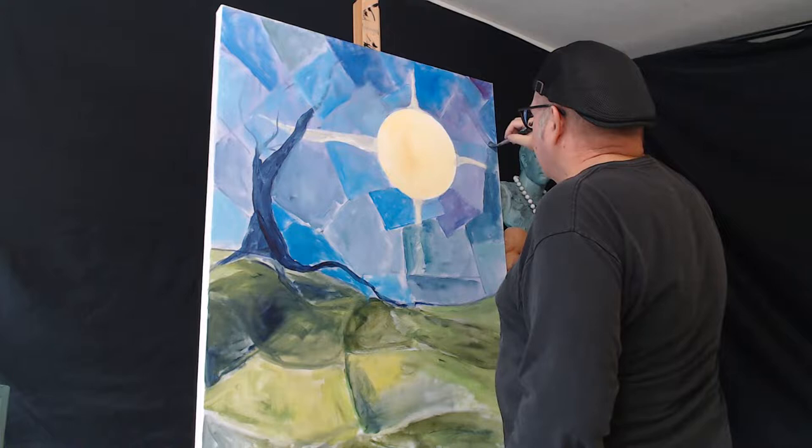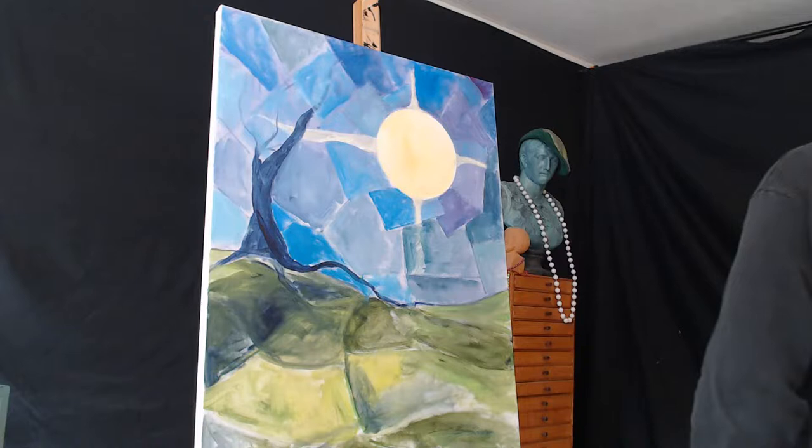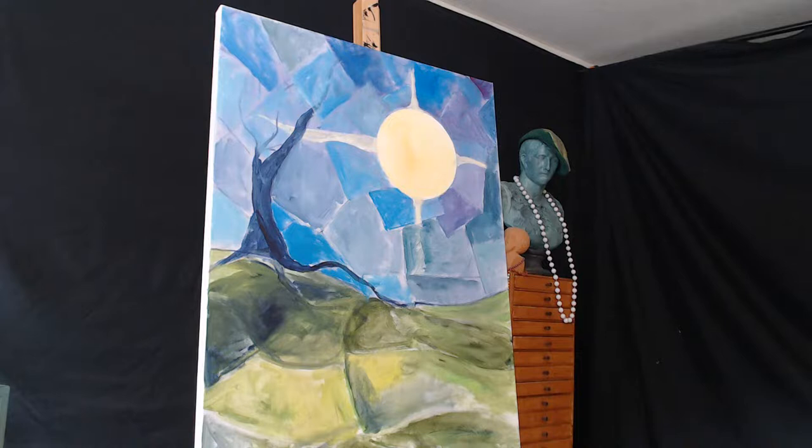Okay. It's kind of roughed in. We'll clean that up later. So, we're going to get the other brush out here. Oh, I couldn't help myself. Got excited again. Actually, I'm going to snag a brush. But all these new brushes, and they just sit here. But come on, you can do it.